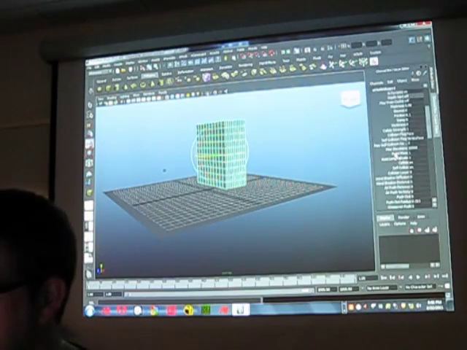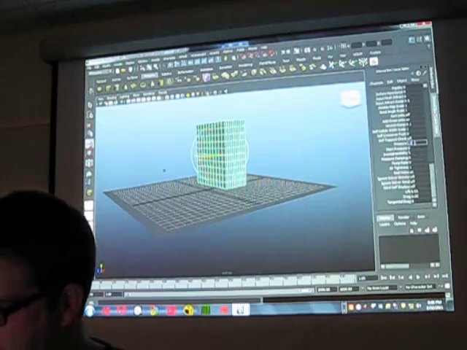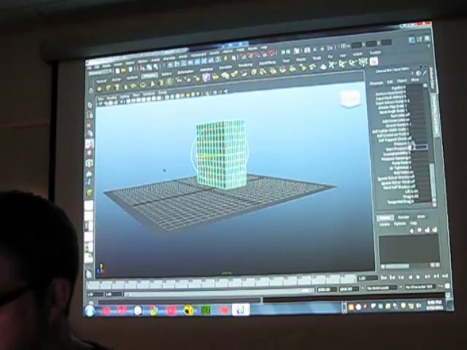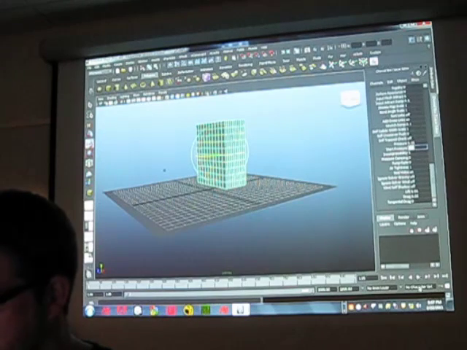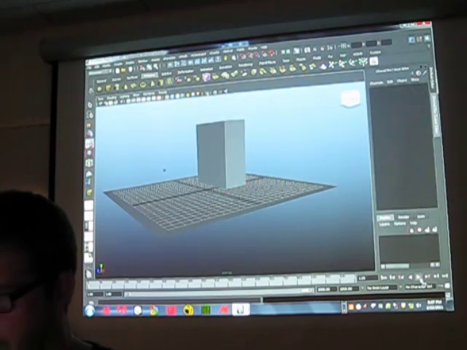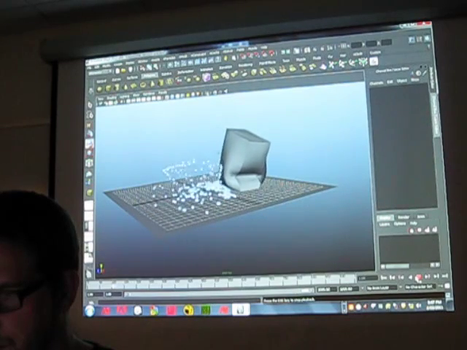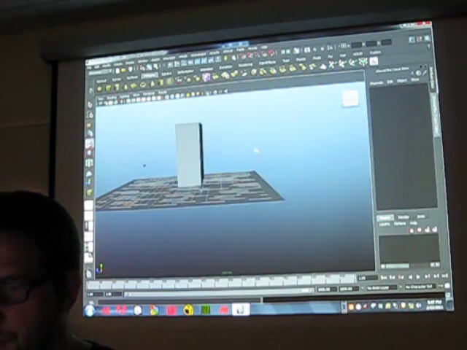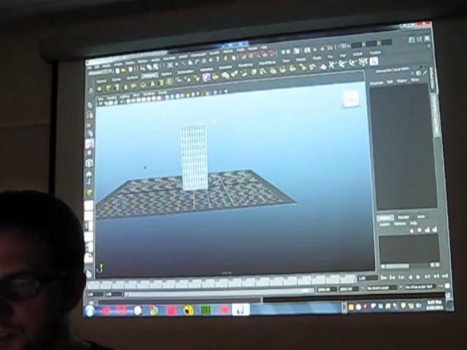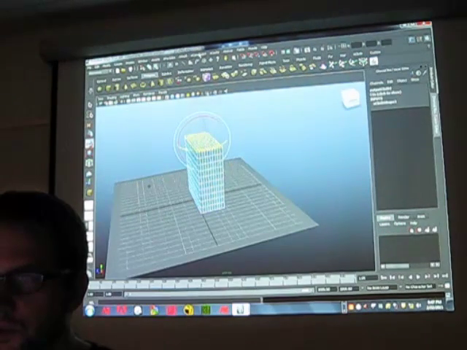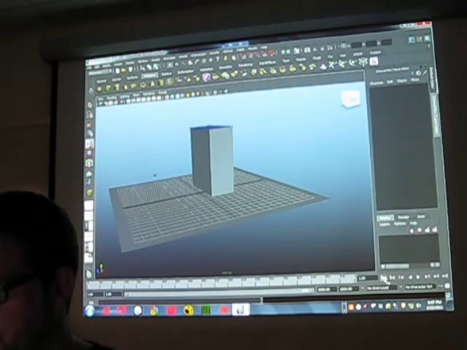So now let's take this and I'm going to relieve some of the pressure here. 0.25. I'm going to say 0.5 for the start pressure. But maybe I want this to stay still on the top. I'm going to go to Constraint, Transform. So now the top of that won't move.